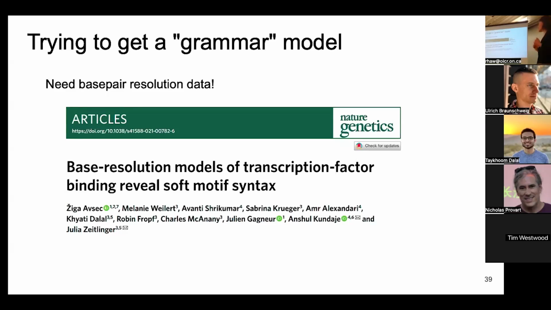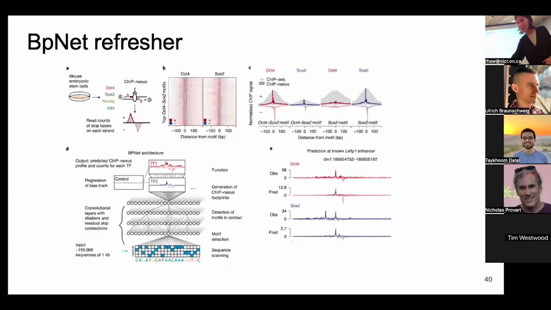More outputs is actually pretty easy, because we have certain kinds of data with base-level resolution. So instead of predicting one value for the whole region, you get to predict a whole profile, which has something to do with the biophysics of what is actually being occupied on the DNA. A really famous model in this class is BPNet. This is kind of how the whole field started. It's the seminal paper that really demonstrated what you can do even with a black box model. Just to give a little refresher.